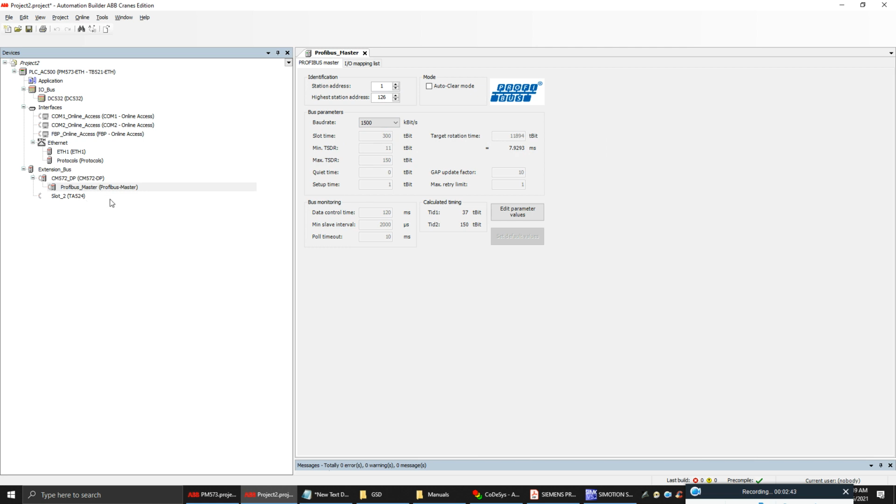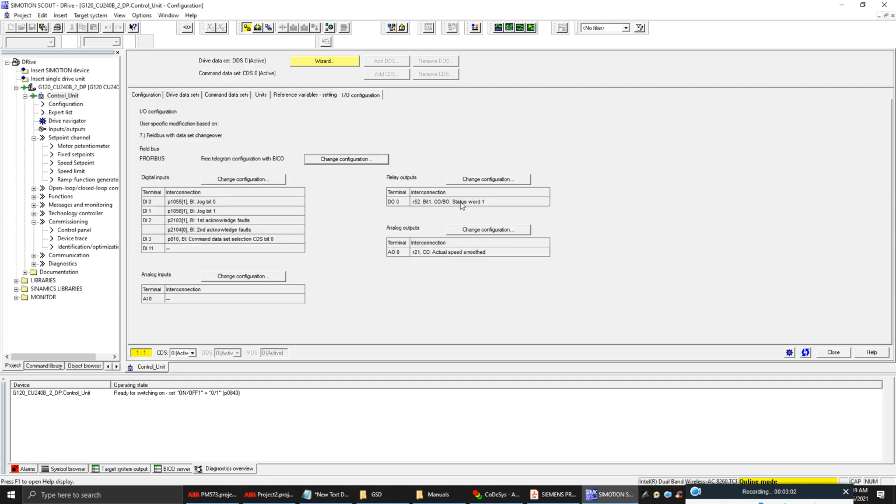And to add the Siemens drive to this hardware, first thing you need is a GSD file for the Siemens. As you know, Siemens is a third-party device when seen from ABB. So you can go to Siemens website and download the GSD file, which should be same GSD file for your current configuration.